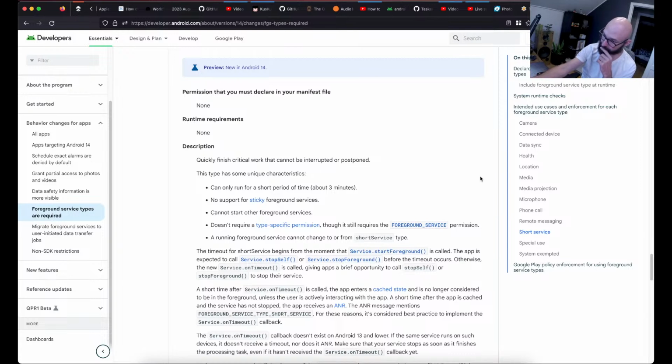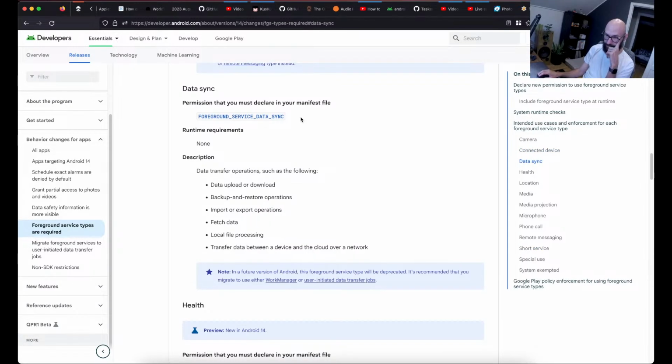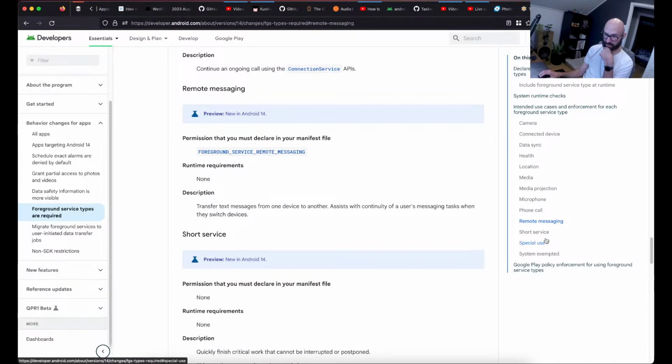Let's see. What makes sense here? Data sync, probably. Data transfer operations such as data upload or download, backup and restore, import, export, fetch data, local file processing. I think that probably makes sense. Remote messaging, I think, is a stretch.